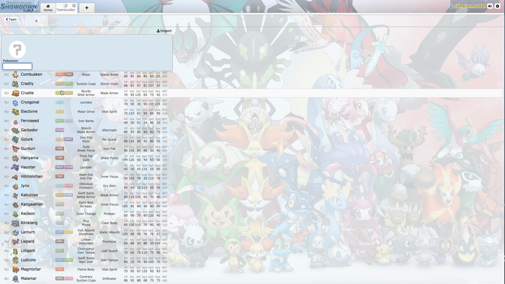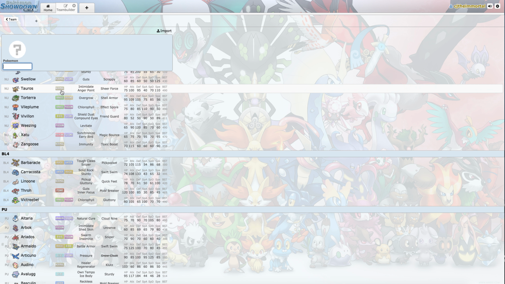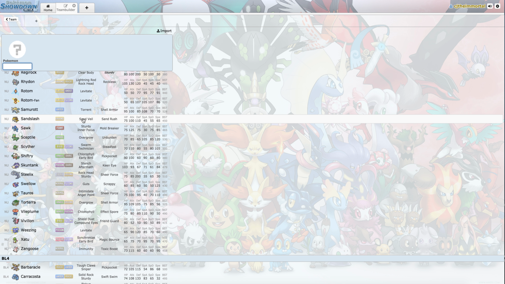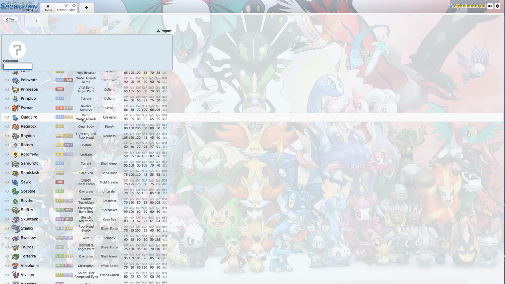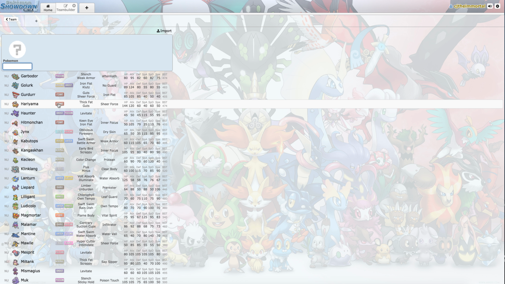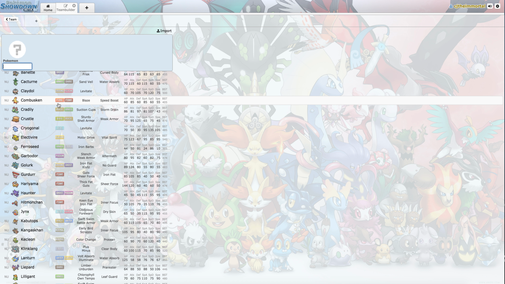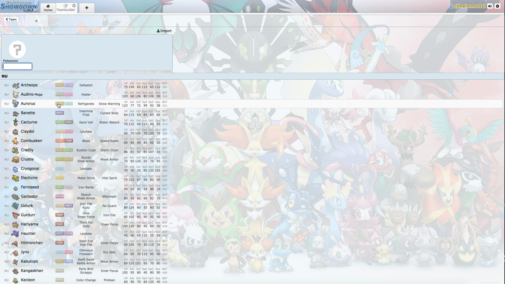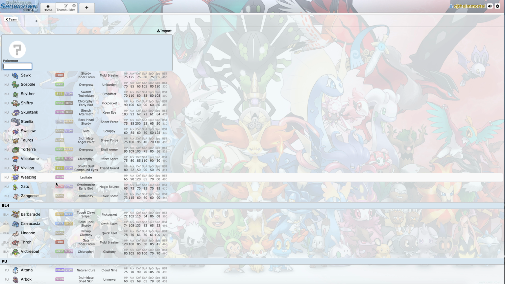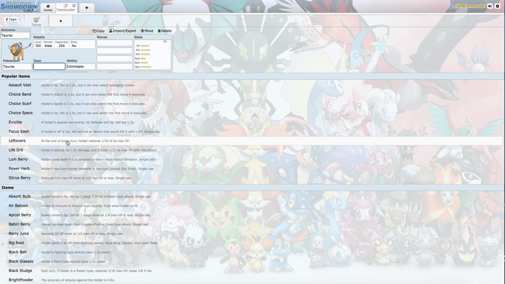Alright, so a Pokemon that I've been wanting to use a lot lately. Lanturn's pretty good. Where's the Pokemon I've been wanting to use? Where is it? Come on. Where are you? Did I really go right past it? Wait a second. One moment. Am I being dumb? I must be being dumb. Tauros! I'm dumb.